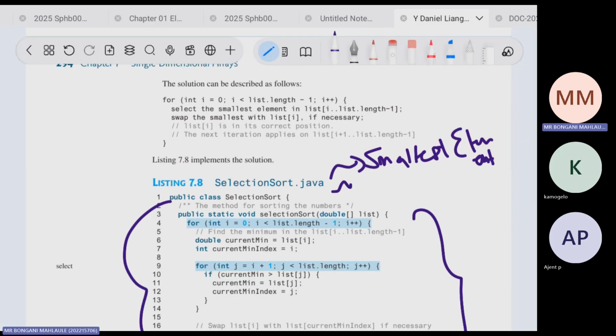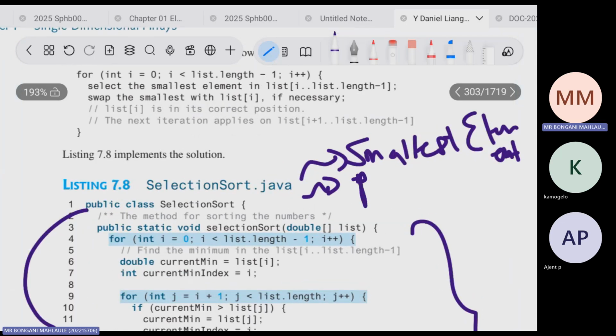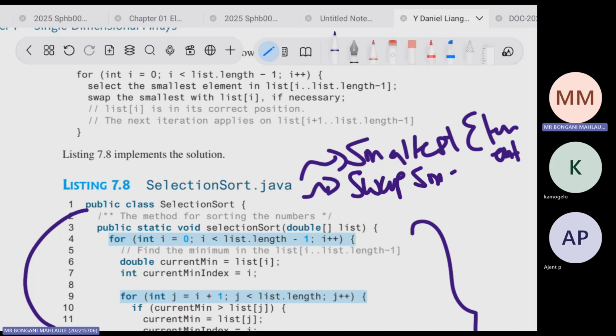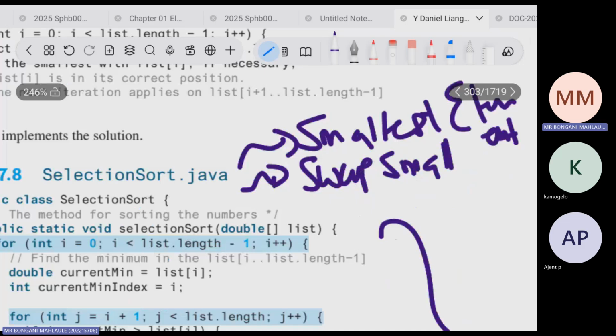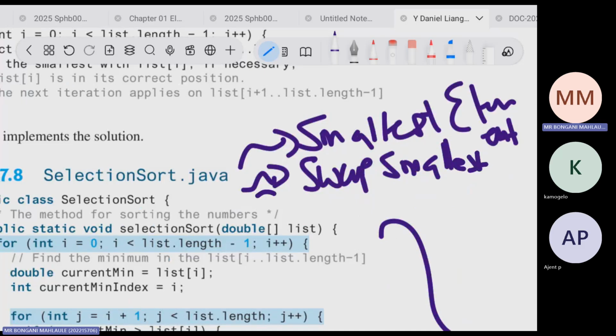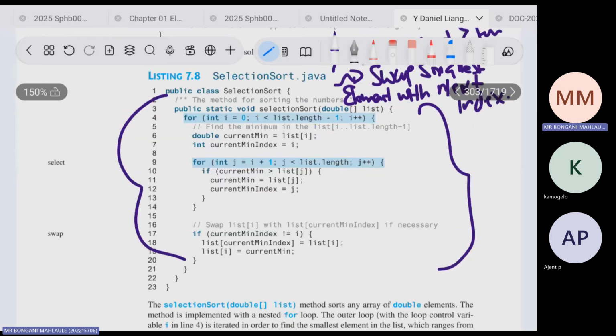Number 2, selection sort must perform swapping. It swaps the smallest value with the next index. Swap the smallest element with the next index. Yeah, I can explain it like that.